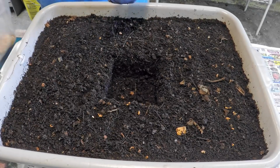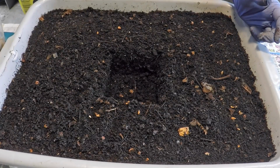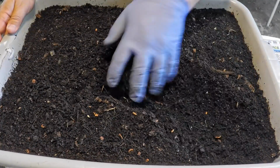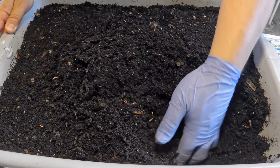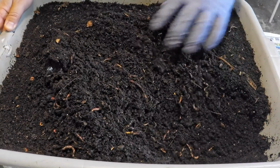Just like you saw here, I was very careful to make sure that the seeds are separate from the cantaloupe rinds so as not to continue going down that same road again. But this is what it is, and I just have to live with it, so it's not a big deal. I'll just make do. So here too, this bin, you can see worms all over the place, right?